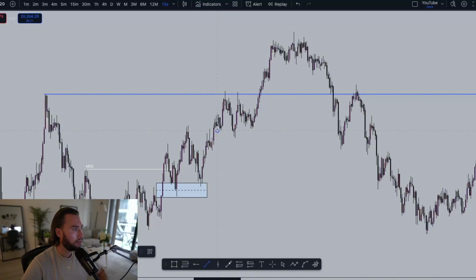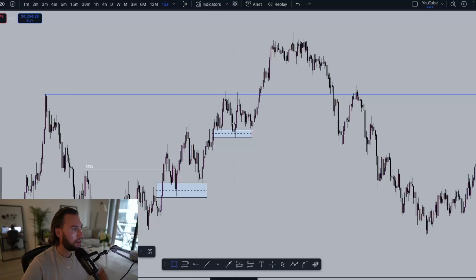Can you see this? Relative equal lows, takes them out into an inefficiency, and then we run higher. This is like the golden setup right here. Sweep on liquidity, turtle soup into a fair value gap, respecting 50%, trades higher. Even just from here to here is a trade. But let's say you missed that one.